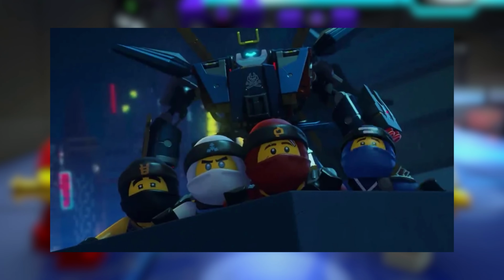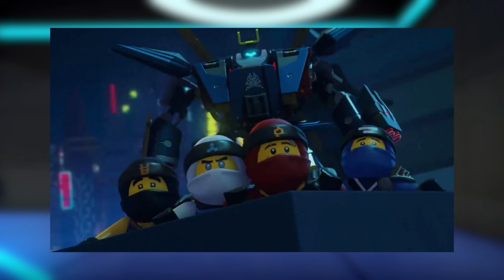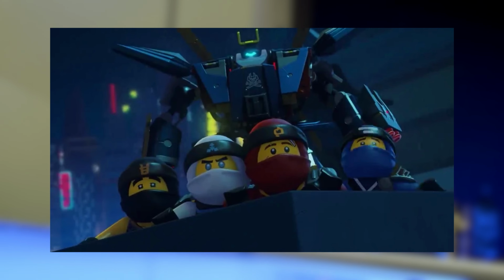Now again, how does this happen? I don't know. Because why would there be a version of the Kai model that has these swords that way when we never see it again?